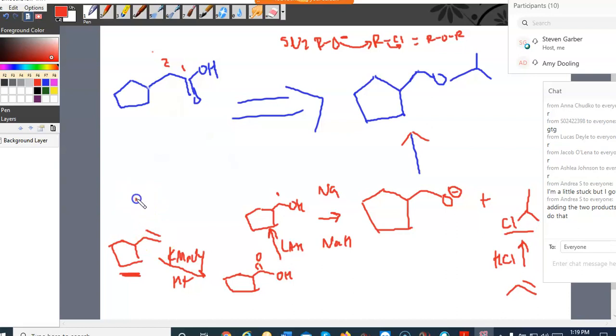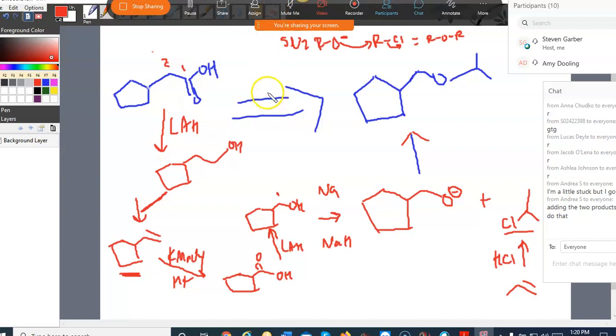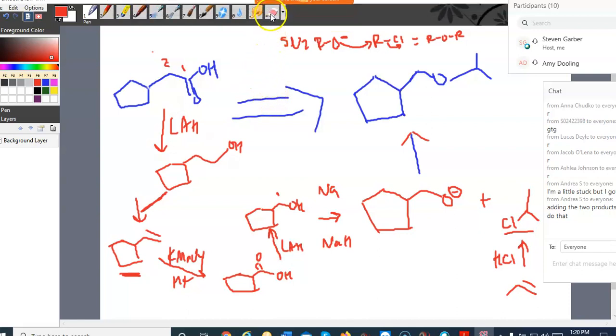So in order to get a double bond, there's two ways. It's an elimination, but by looking at this alcohol, the carboxylic acid, if I reduce it down to the alcohol, I then can add acid. And guys, this is a tough one because there's a lot of different steps. So that's why I wanted to start synthesis so that we can start working on these. Then you add acid and heat.